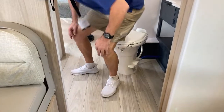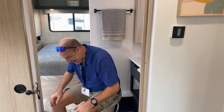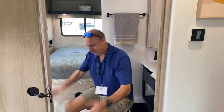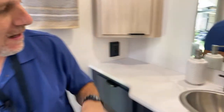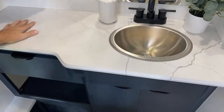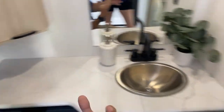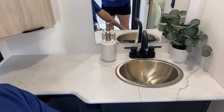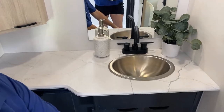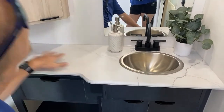The bathroom is kind of in the middle. If you're new to our streams, I am six foot four, so use my height as reference as we're walking around. At my height there's no problem — plenty of space in here. To my left and behind me is the vanity — I love all the extra countertop space in here. We full-time and you need your toothpaste, soap, paper towels, lotions and potions — sometimes the countertops end and it's hard to have all that stuff out. Extra countertop space is great.